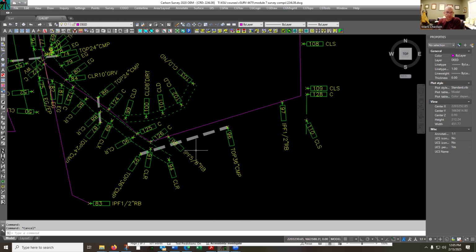Yes. So this is either a pin that has been replaced by someone else, like myself. Our firm, we set 5/8 rebars. Most likely what happened is this is a 1/2 inch that was just caught in the middle of a rib to where the diameter at the top looks bigger, and the crew chief misidentified it as a 5/8 rebar. I'm pretty sure that's what happened here. This is just an example of how you need to go about evaluating things.